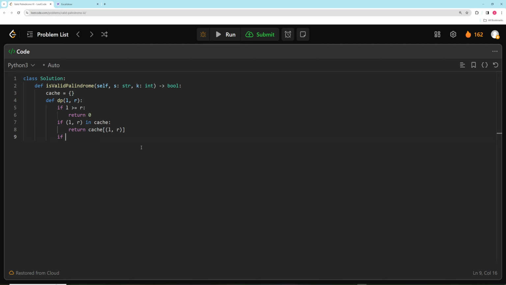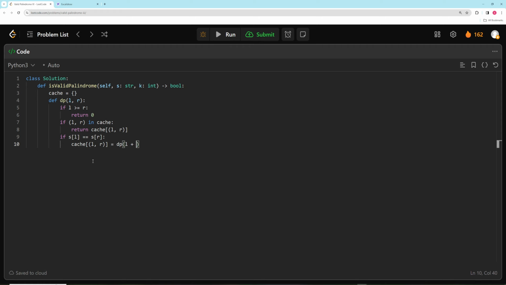And now we have our two recursive cases, right? So if the characters are equal, so if s[l] equals s[r], then we want to cache this and store it. You could have a result variable as well, but there's not much here, so I'm not going to use it. If these are equal, you just move them in. Otherwise, you have the two cases where you're simulating deleting a letter. Simulating deleting a letter just means try to move the left in, which means you deleted the left letter, or try to move the right in, which means you deleted the right letter.